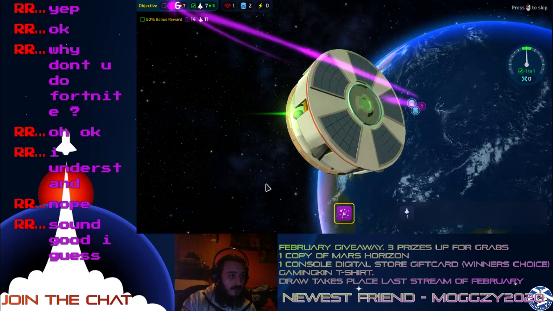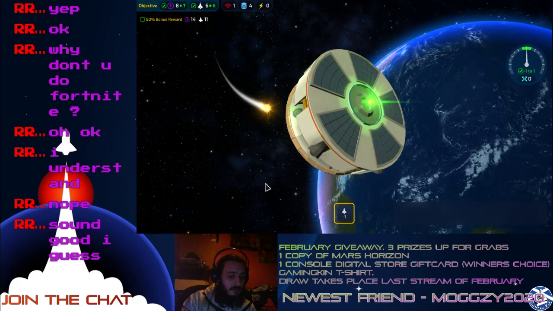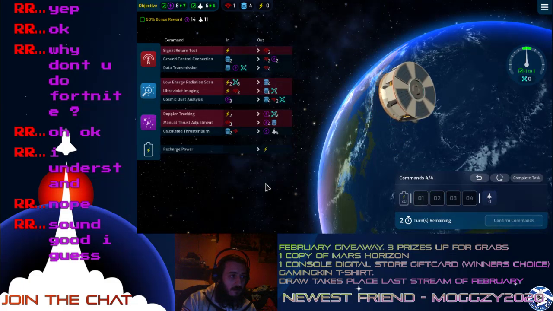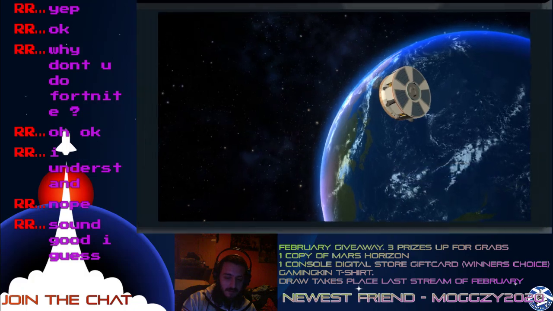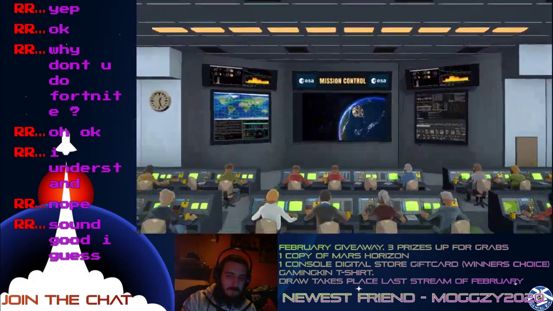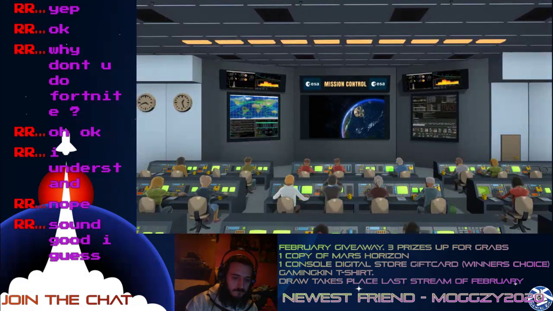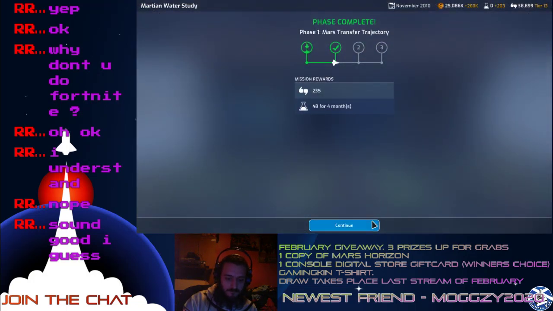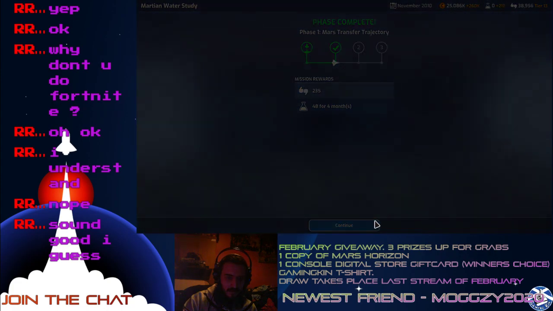Have we? Yes, we have. We've met the objective, so we will complete the task there. So we've got our transfer trajectory.